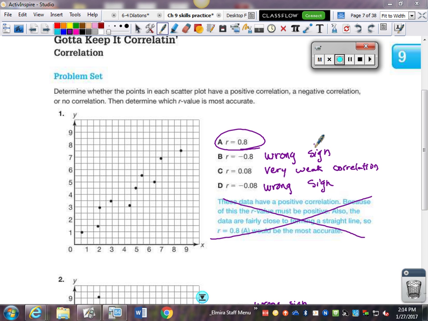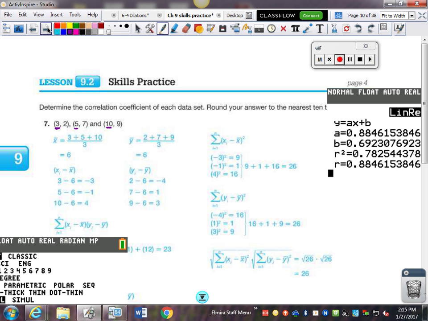Well, just looking at this graph, an R value for this should be pretty close to 1 because those dots are pretty tight. They're getting close to that straight line. And certainly 0.08 is very, very low. To the eyeball, you would not see any pattern of going up at all. You wouldn't be able to even see that. So that's a very weak correlation, and this is a strong correlation. Okay, so next to each choice, you're going to write why it's wrong, and then circle the right one. Okay, so that's 1 through 6. All right, 1 through 7, holy shnikes.